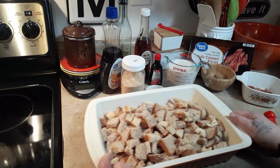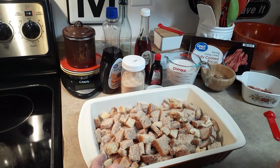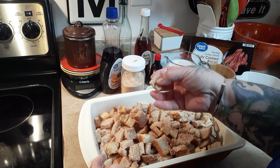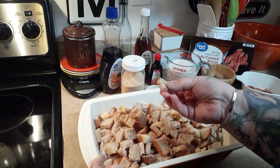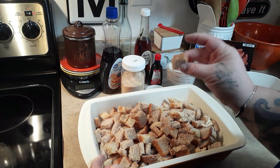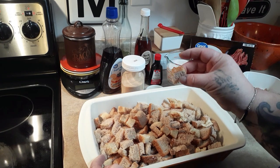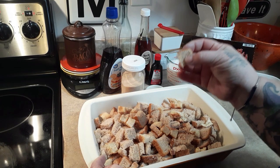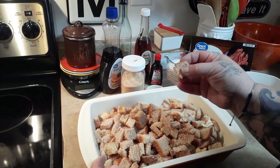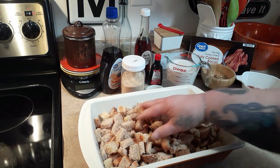Okay, let's get started. The first thing you want to do — this is a step you don't have to take, but I took it. I'm using the Sara Lee 45-calorie bread. You can use any bread you want, but this is one point a slice. You can use any other one-point bread or any bread you want.